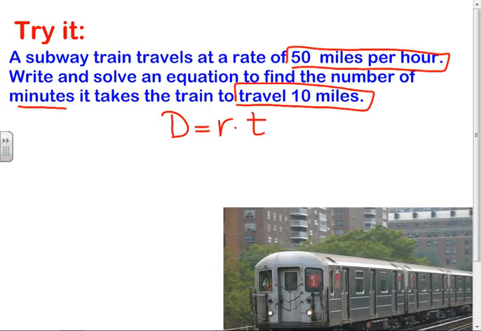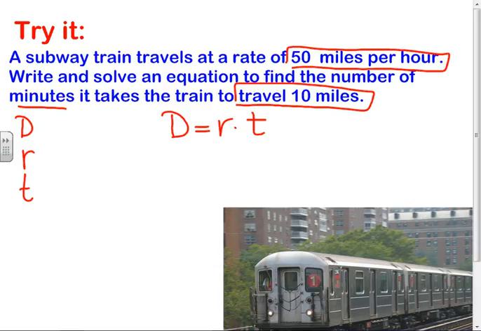My formula is distance equals rate times time. If you're taking ninth grade science or have taken it, you've used this formula a lot. Right? I've taught it. So what's the 50 miles per hour? Where does that go? I have a D and an R and a T. What is 50 miles per hour? You got a 1 in 3 chance of getting this right.